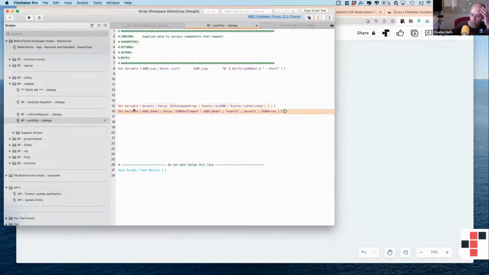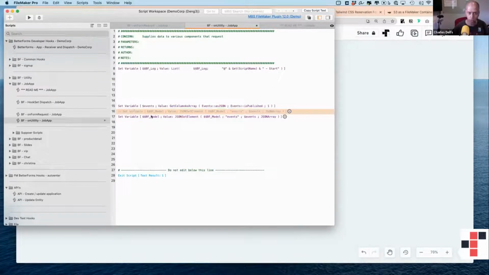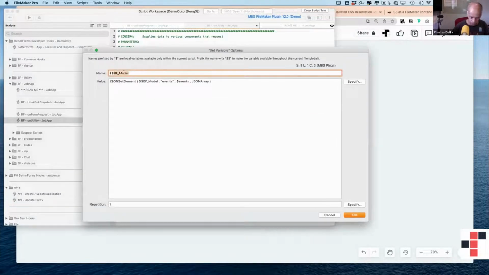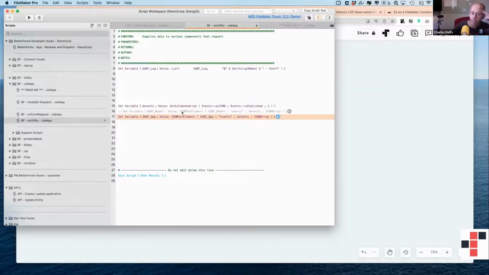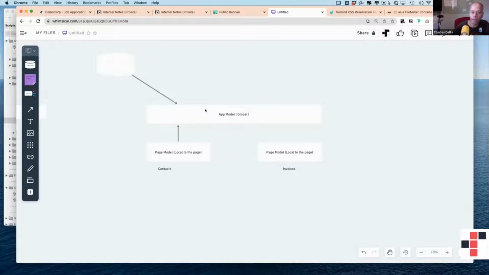So that data is going to return into the model. All you're doing now is, instead of doing this one, you're doing the same thing, but you're replacing it to this app, right? And this is a game changer here. All right. So what this will do is exactly the same thing, but instead when the page loads, it will push that data into the app model.